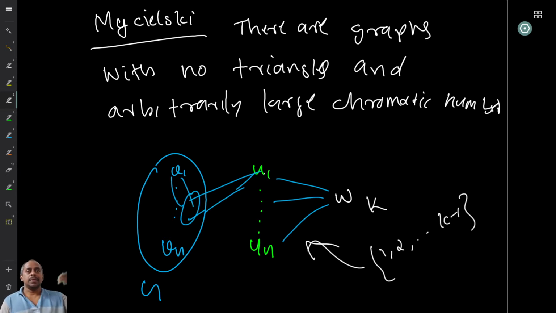Take the graph, make copies of each of the vertices, which means that exactly the same neighbors as in the graph G. And because this is the new independent set, I make a new vertex adjacent to W, and then I will get this new graph, which is the Mycielskian. So this is the construction.